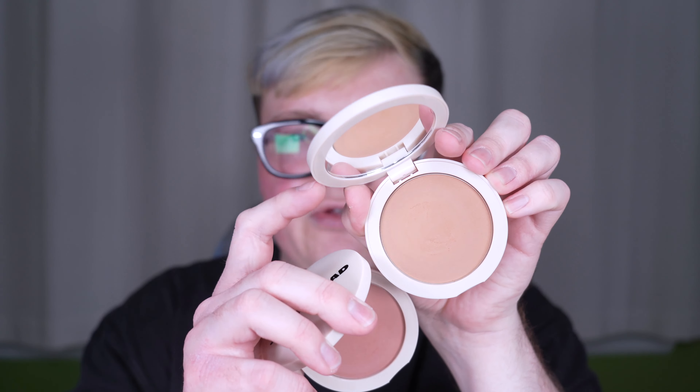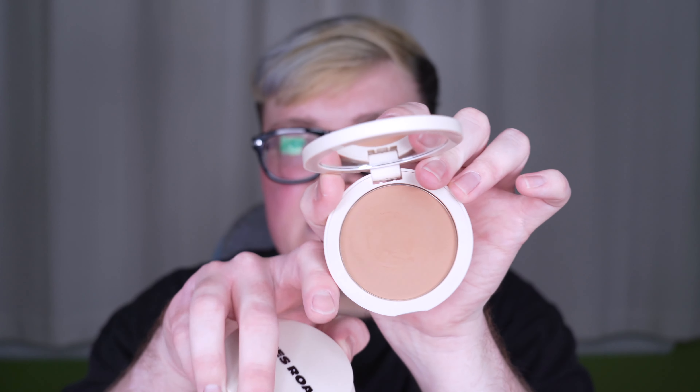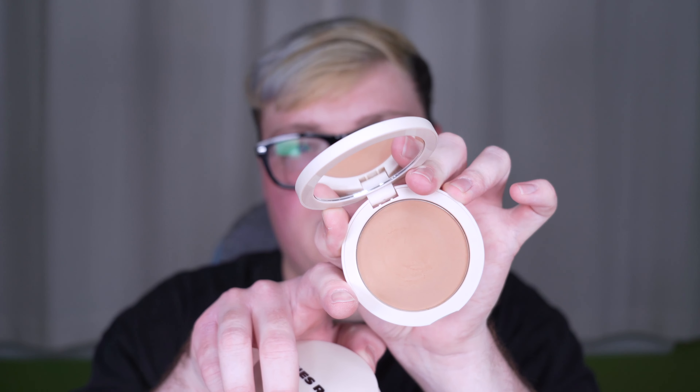This is just super neutral. I don't think it's really too warm at all. You can see this one demonstrated in my previous review. But today I'm going to be demonstrating this one. And I have worn it a couple times, and I think I already love it. But we'll see in all this lighting and stuff how it really looks.